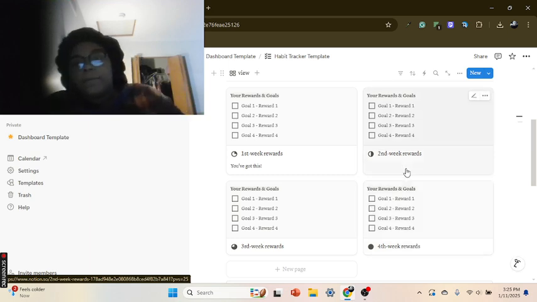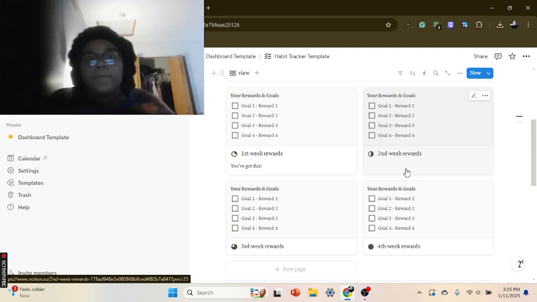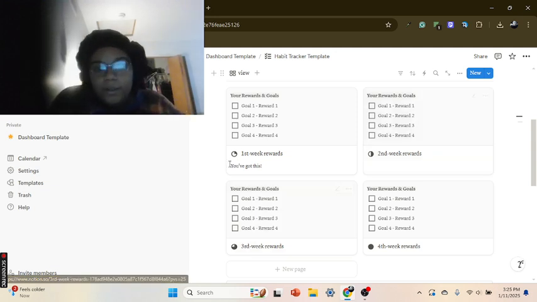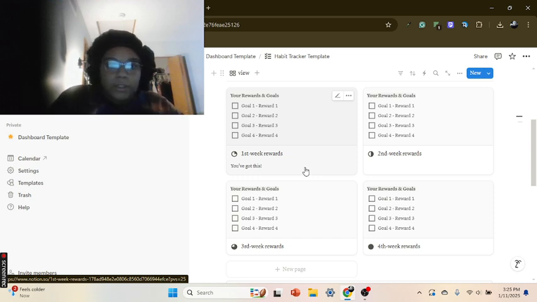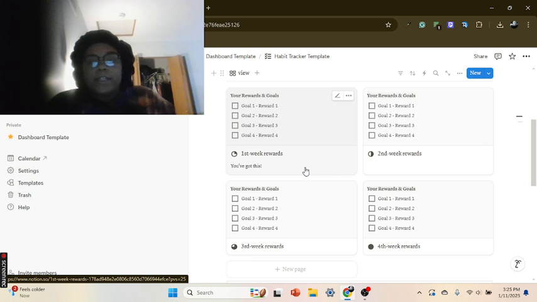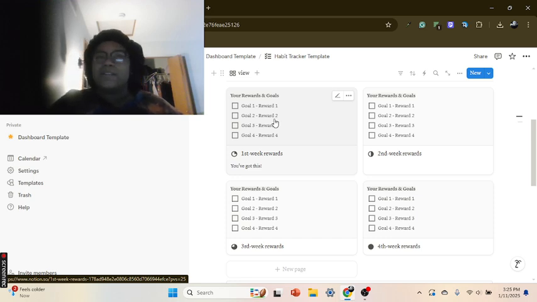As you can see, these are shaded. These icons here, do you see these icons? These icons right here are shaded in a circle to show how it's progressing each week. So week 1 is no progress yet because the progress just started. Week 2 is halfway there, but it's not fully completed yet.